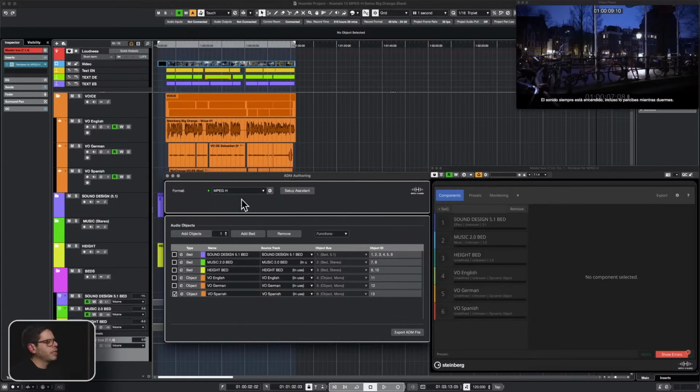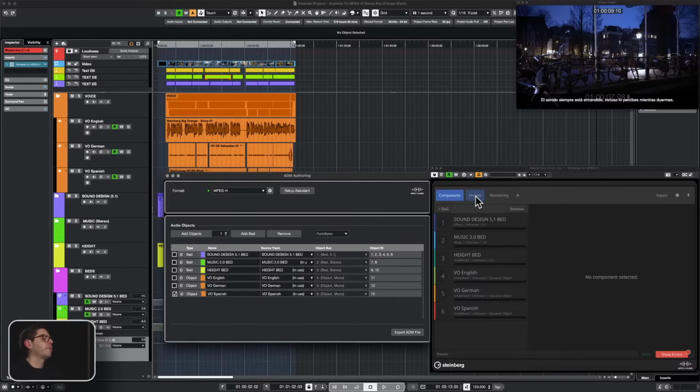You can see that my beds, in this case these 3, and my objects, in this case the voiceovers, are reflected as components in my renderer for MPEG-H audio. So now I'm ready to start doing presets for the end user.